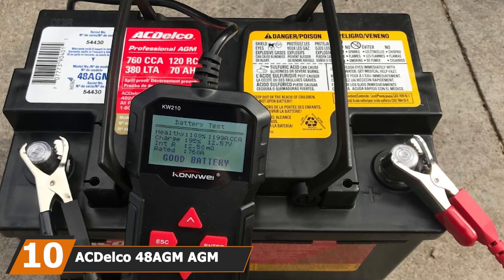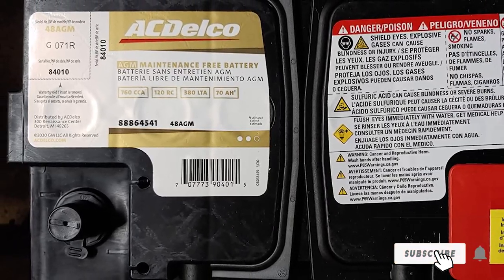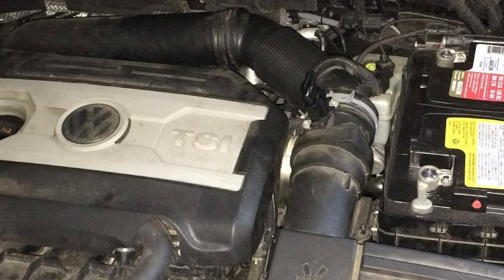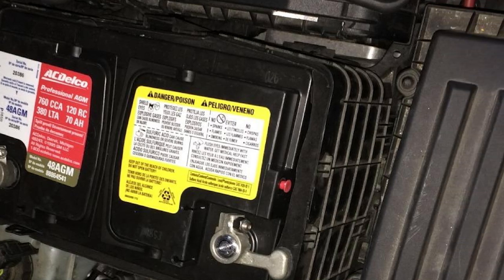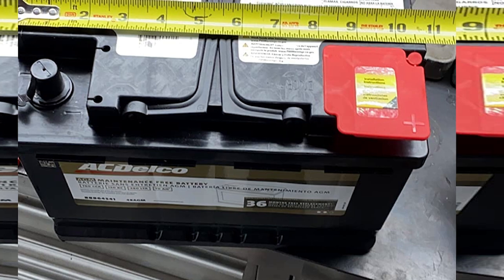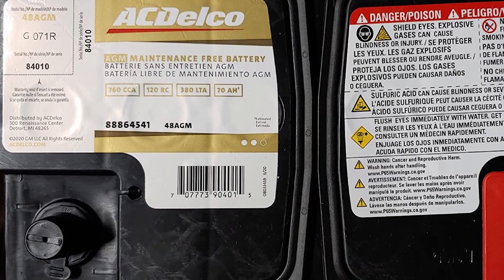Finally, the number 10 position is dominated by ACDelco's 48 AGM Professional AGM Automotive Battery. If you're looking to buy the best AGM car battery or starting battery, this model would be the ideal choice. It uses silver-calcium-stamped alloy in its design, which significantly increases the battery's lifespan. Its calcium lead-positive grid ensures maximum conductivity and low resistance, providing the consistent results every car owner is looking for. Buyers have two buying options to choose from, and it costs only a little extra to purchase this battery with an accompanying cable to ensure smoother installation.